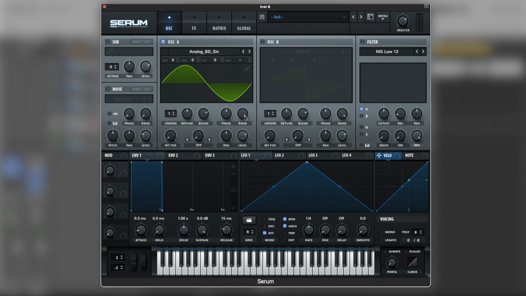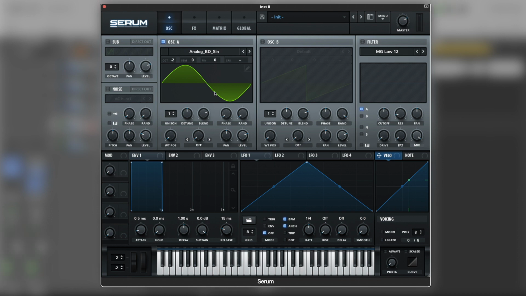We're going to get the random down, so it always starts playing the same position. And in this case, the phase down as well, so it starts playing on the upwards position, right? It goes positive instead of negative. Then we're going to drop the oscillator 2 octaves. We get that sub feeling.